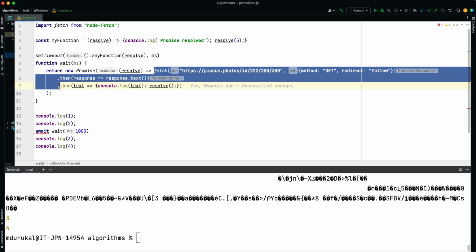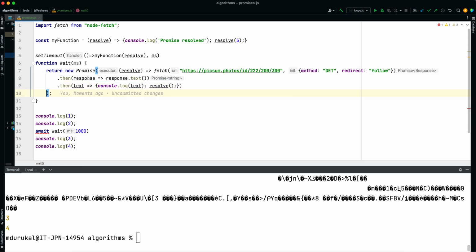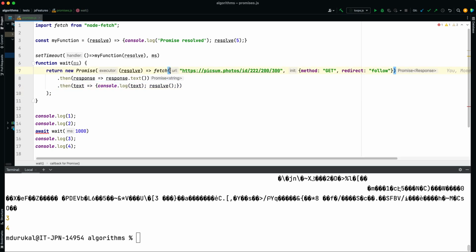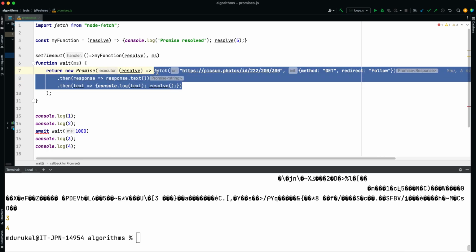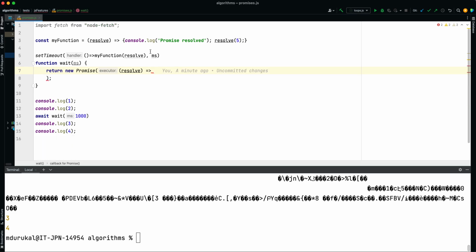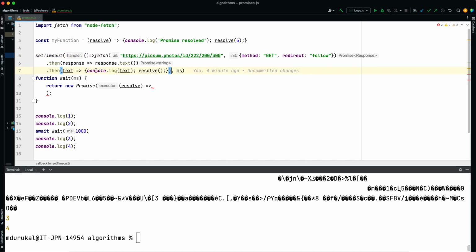So I will remove this part. This is the promise. Fetch is ending where? Here. And I want to include the then as well. So this is the function that I want to use inside setTimeout.